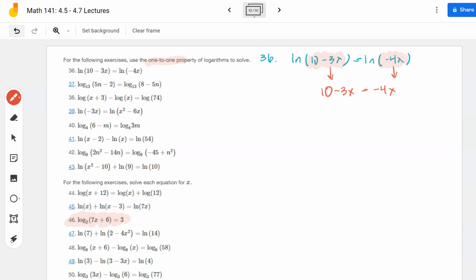One thing we do need to be careful about with logarithms, and so it's a good thing that I at least think about this problem, is that we need to make sure that whatever we get as an answer is within the domain of a logarithm, right? So for this one, the arguments of each of these have to be greater than 0. So we could look at these two different things. For the right side, x has to be less than 0, I see that reflection. And in the second one, x has to be less than 10 over 3. So we have these two restrictions.